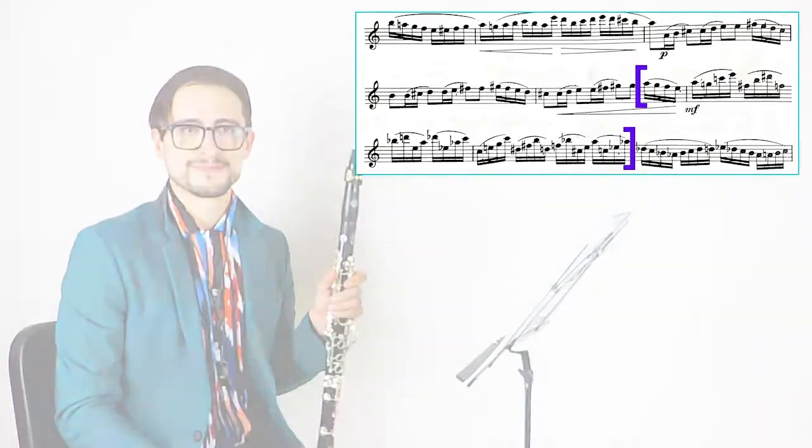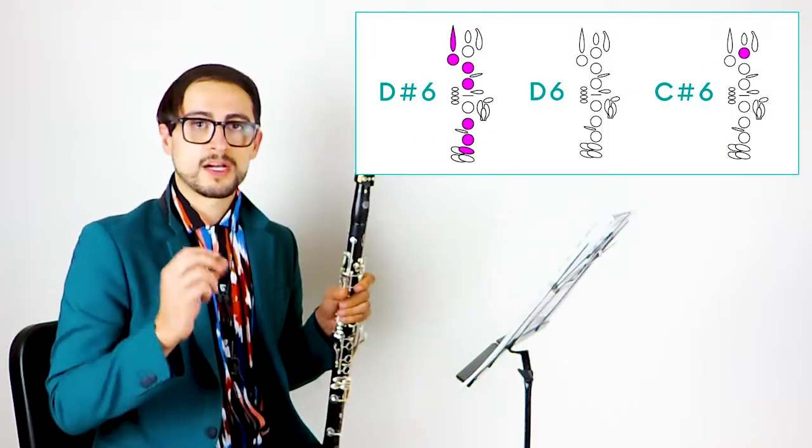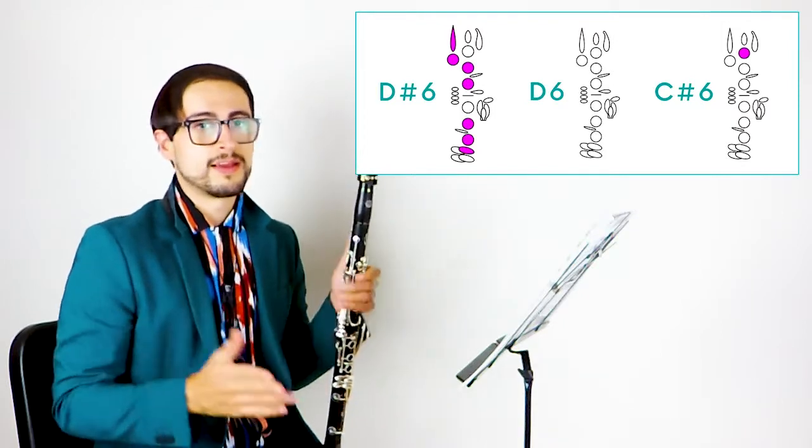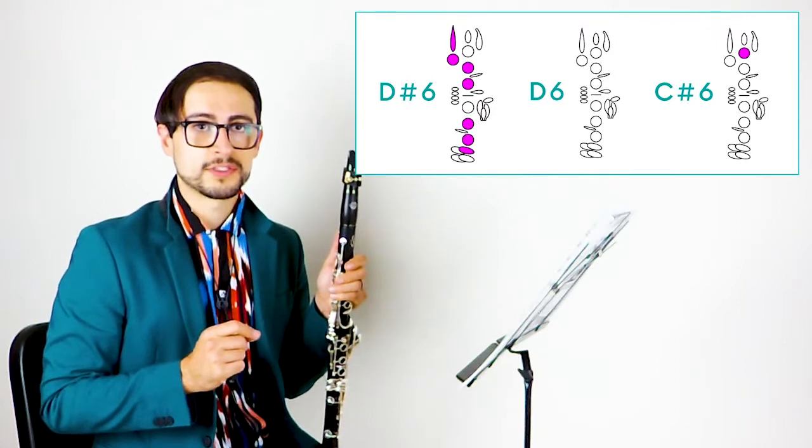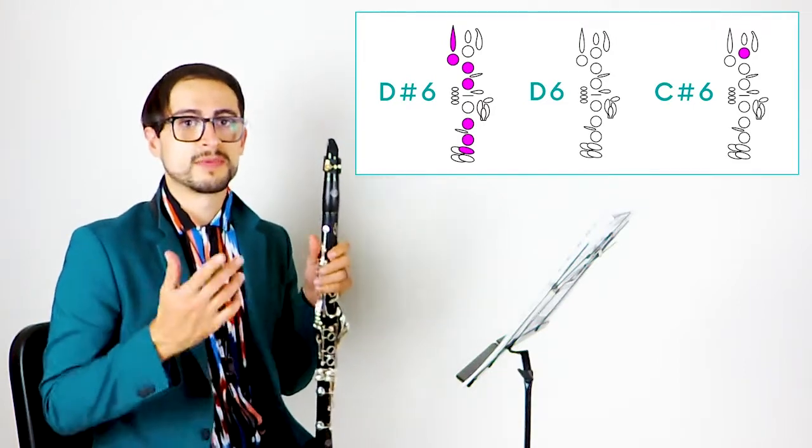Now for fingerings in the first sequence, we have a couple of options for measure 10. If you feel more comfortable, you can definitely make use of the alternate D-sharp 6 on beat 2 if you find the primary fingering a bit more challenging.